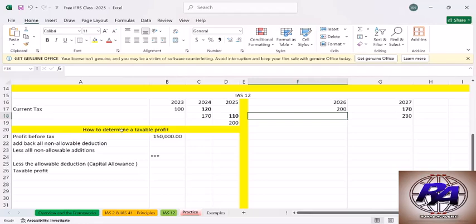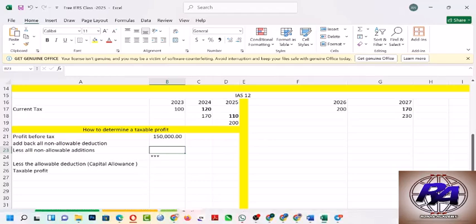Now that you know how to determine over provision or under provision of tax, let me add some trick to it. So remember that to determine your over provision is comparing what you provided for and what you paid. And the same way, to get your under provision or under charge tax is what you provided for and what you paid. But in some situations, mostly in the professional exams, there will be silence on how much you paid, and there will be silence on how much you made provision for in the previous period. The only thing you will see is the trial balance.